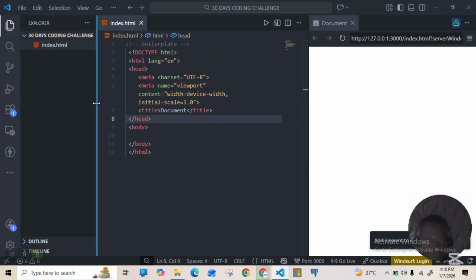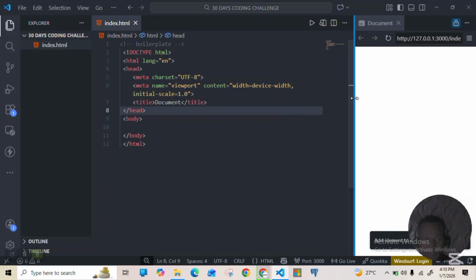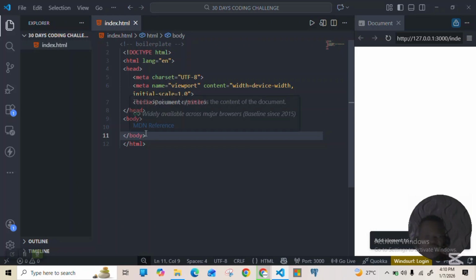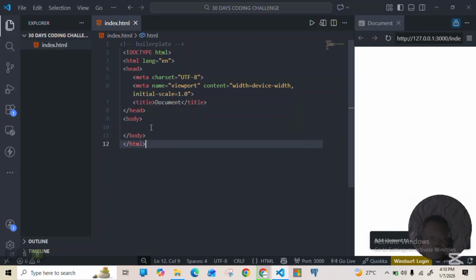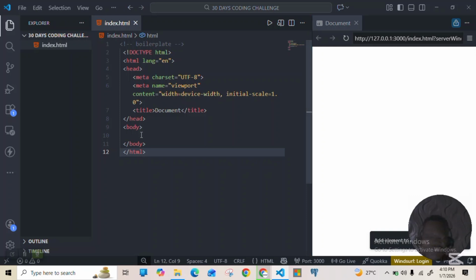And here we have our boilerplates, which is the structural templates of our HTML code. Every other code we're going to write will be inside these lines of code that we've generated. In day 3, I'm going to explain in a detailed form what these lines of code are doing. But for now, we just want to have it here so that you feel the joy of writing HTML code and you see the preview.